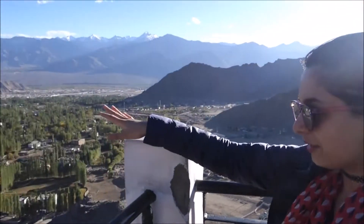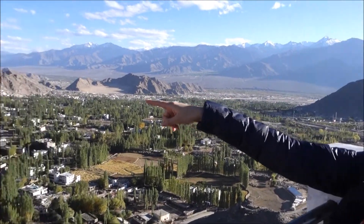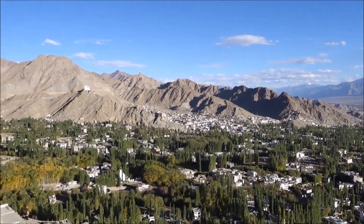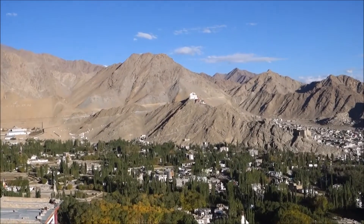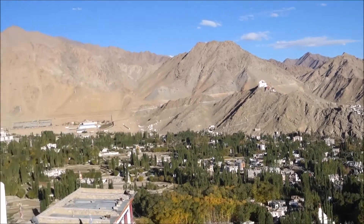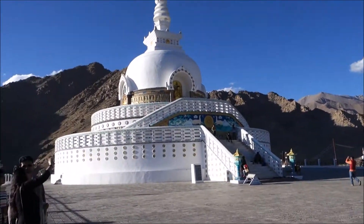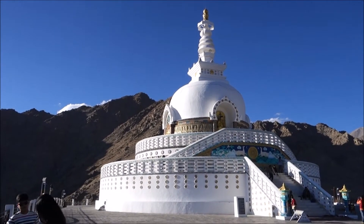So as you can see, this is the valley over here, very much deep set. Then over there on the left, there's the palace — the Leh Palace, I believe. And then further around, Matt can swivel around to the actual stupa itself, where you can see a lot of the detailing. It looks gorgeous. See you guys in a bit.